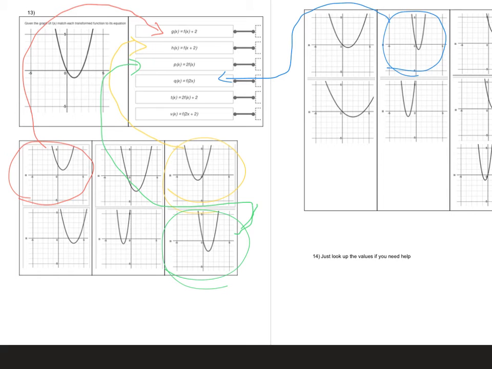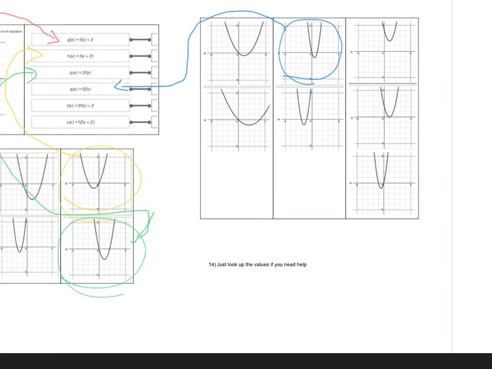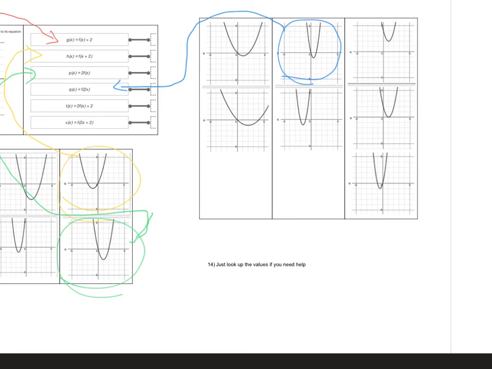Okay, now in these next two, we're doing 2 transformations at a time. So with y transformations, when it's outside the function, you're going to multiply the y's by 2 and then add 2 to that new value. So thinking about my vertex, multiply it by 2, now it's at -2. Add 2 to it, and now we're at 0. So I'm looking for something with a vertex of 1, 0. And that might be all I need. Sometimes in a multiple choice situation like this, there's only one that could possibly work. And that is, in fact, the case here. This is the only one with the correct vertex.